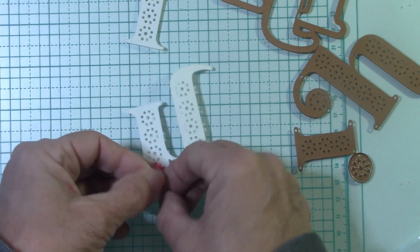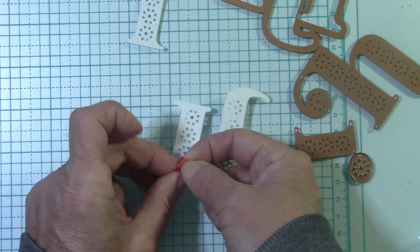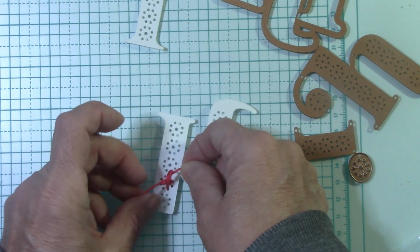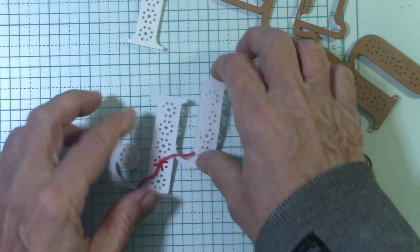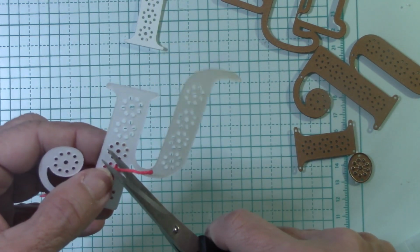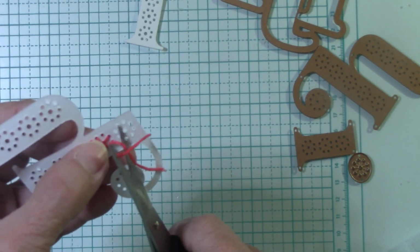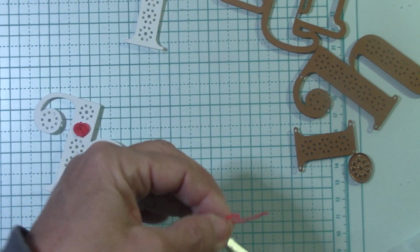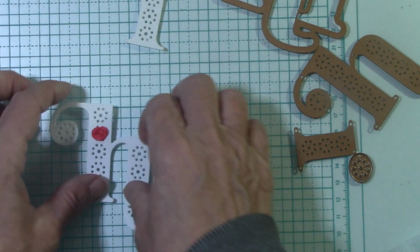And then tie it again. This is what I did. You can knot off another way if you want to. I found it best to do this. And then I'm just going to cut this short because we have that knot. Wonderful. Okay. All right. So here is our rose.